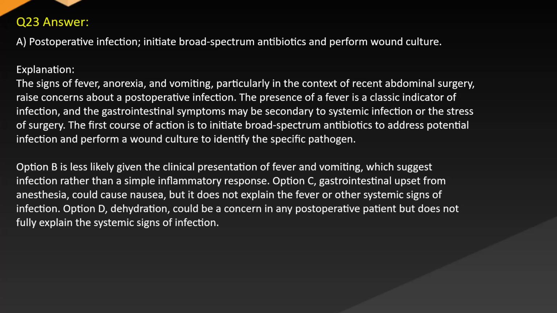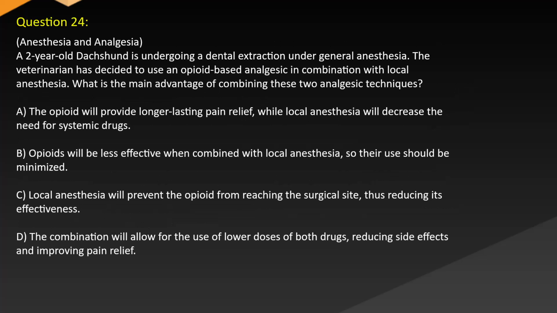Option B is less likely given the clinical presentation of fever and vomiting, which suggest infection rather than a simple inflammatory response. Option C. Gastrointestinal upset from anesthesia could cause nausea, but it does not explain the fever or other systemic signs of infection. Option D. Dehydration could be a concern in any postoperative patient, but does not fully explain the systemic signs of infection.